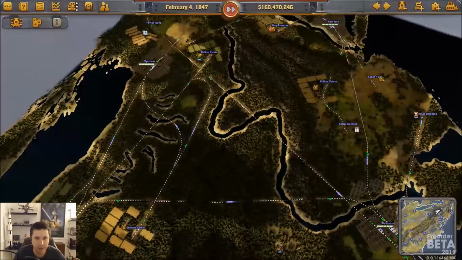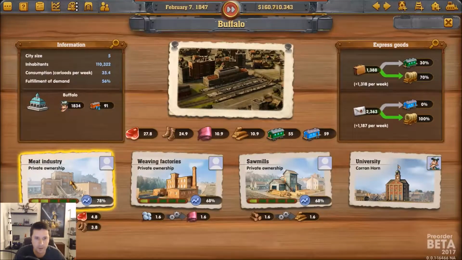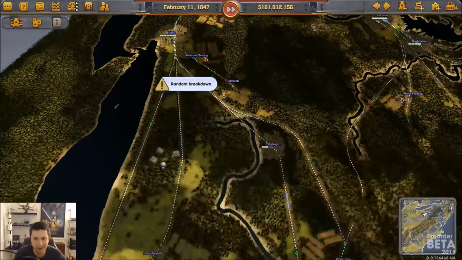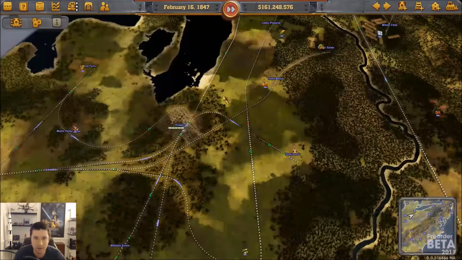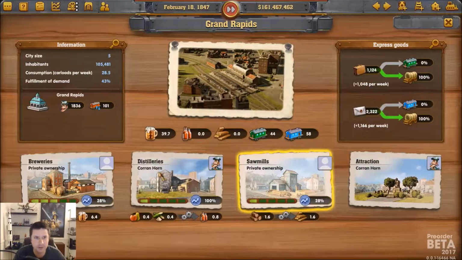But then here's the network, the inland network, kind of, to Buffalo. That was the one that we did all the meat stuff for, and that's pretty big, 110,000. And then all the other lines supporting Pittsburgh. Pittsburgh's kind of tertiary. But Toledo became a good size hub, and Grand Rapids did too. Grand Rapids has distilleries, sawmills.